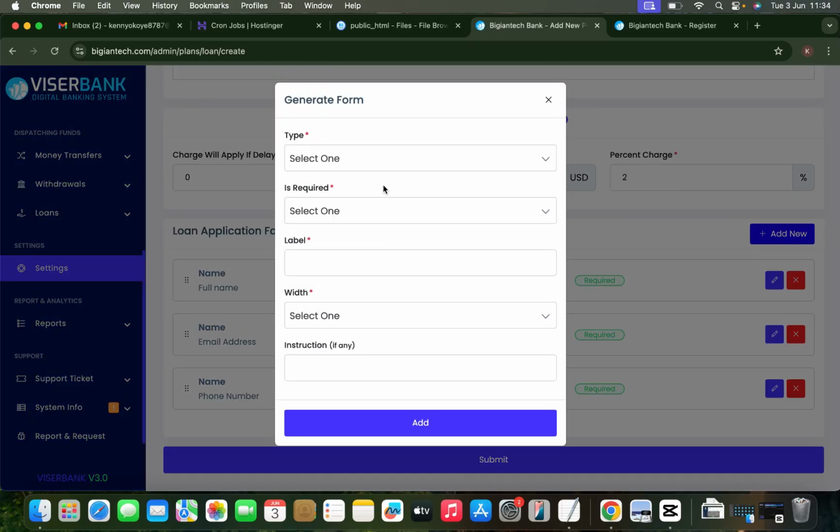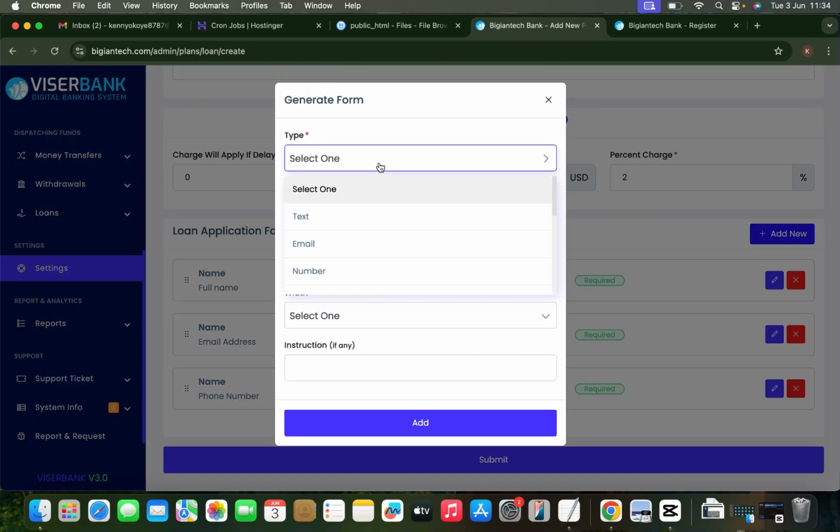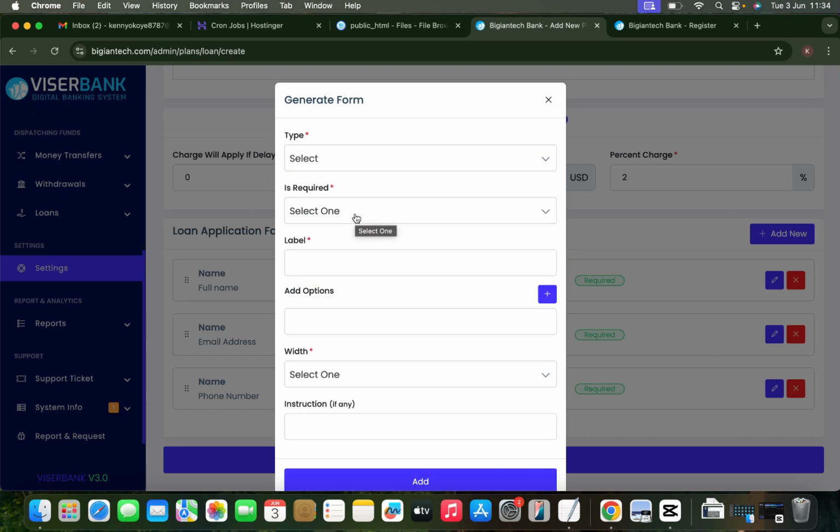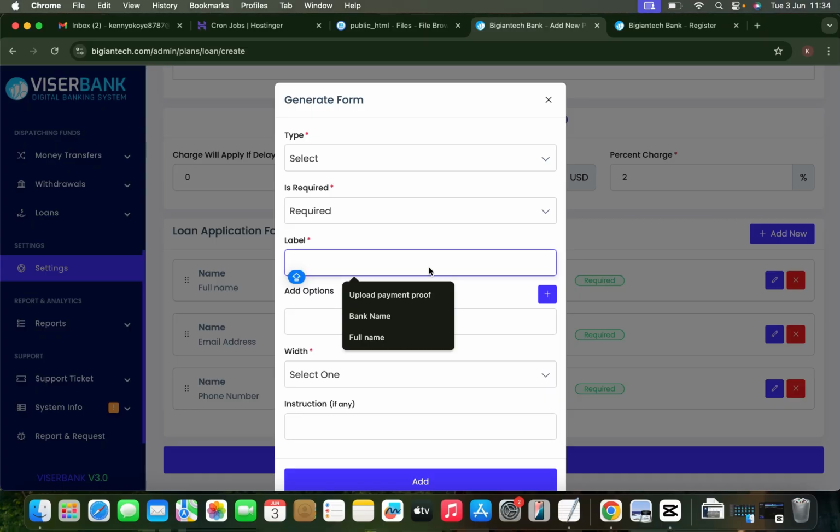Now, you can add more things. There is more information here. You get it? So I don't want to put a lot of things. If you put select, for instance, you have to add more options. Let me say select, okay, select required. Let me just put this as why you need the loan.